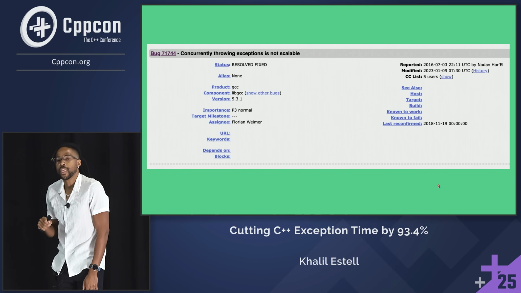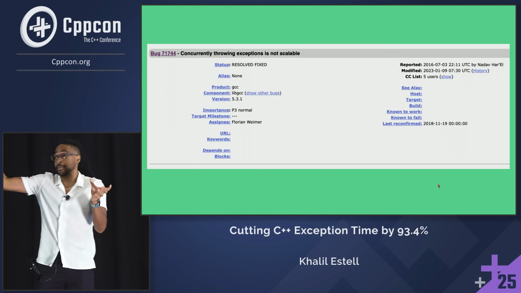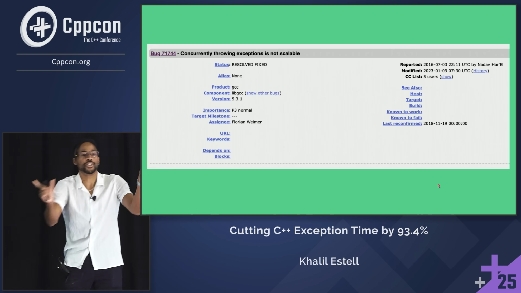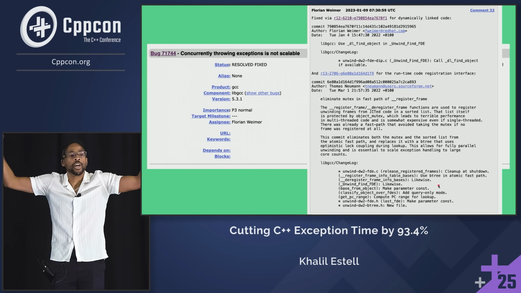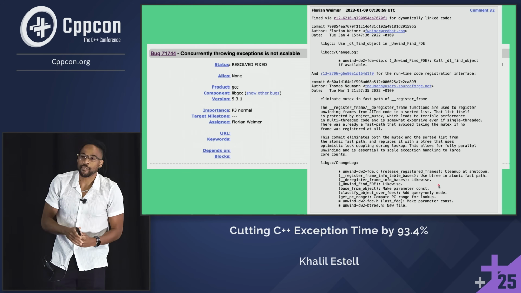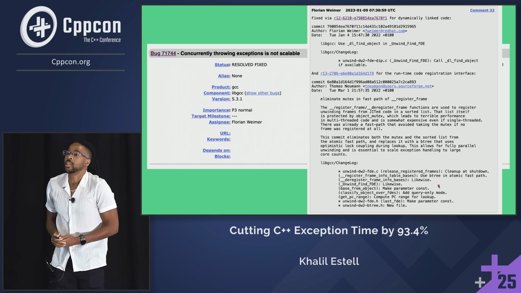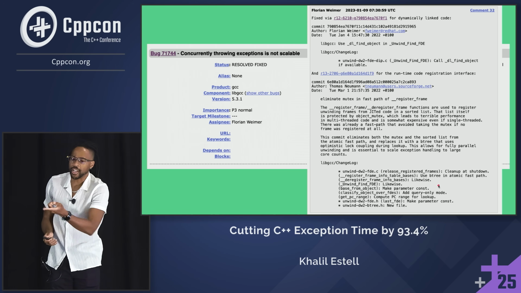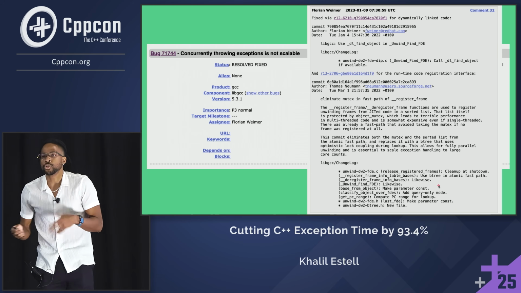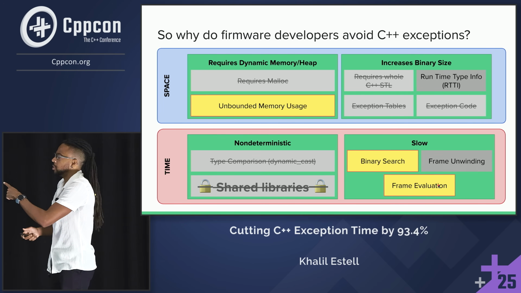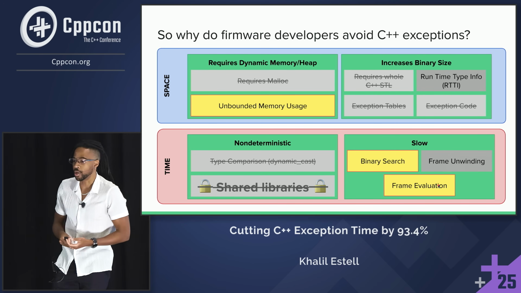Well, why is that? Well, when you try to access a shared library, if I'm remembering it correctly, if that library has an exception index, it needs to be merged into your exception index. So you need to hold a mutex for the index for the duration of that time. And if you're having to read from flash or read from storage in order to move it in, you could consider that to be non-deterministic. But now someone else figured it out, and they made some sort of lock-free system so that that's no longer a problem. So as far as I'm concerned, type comparison and shared libraries are not non-deterministic. They're very deterministic. So yeah.